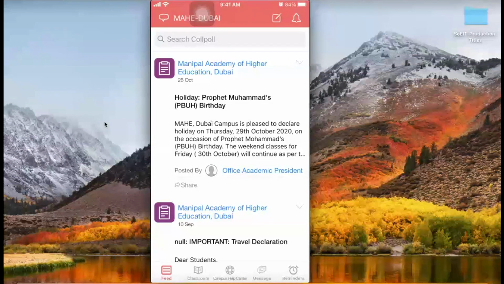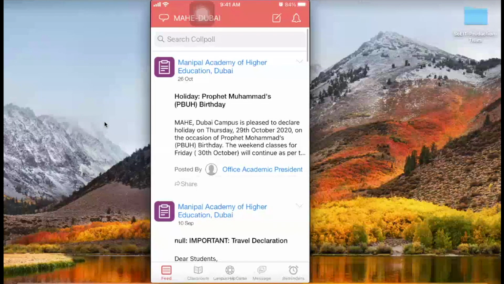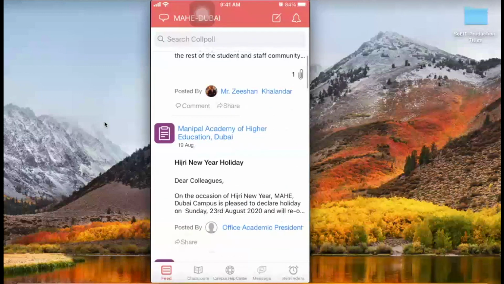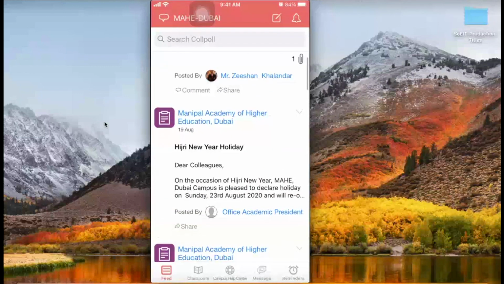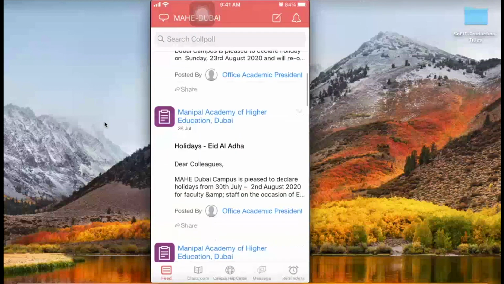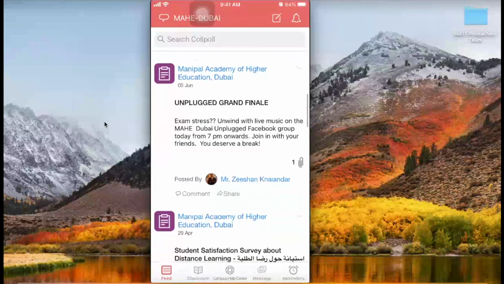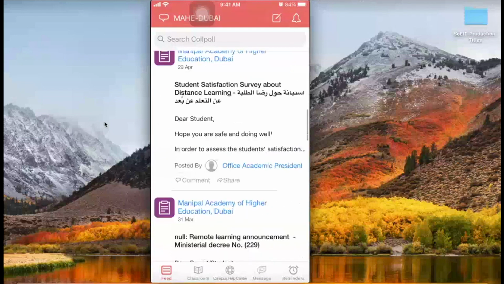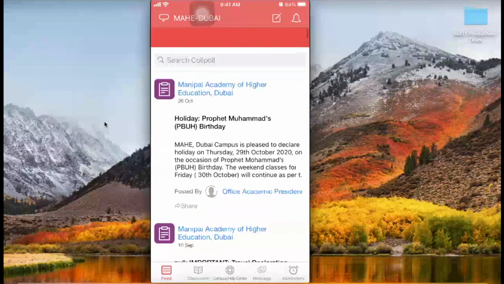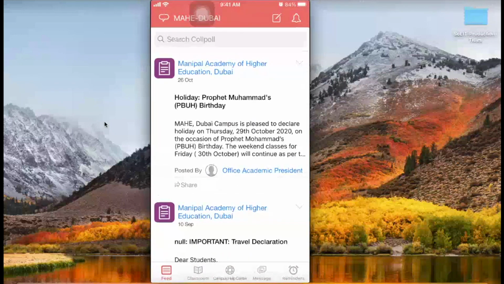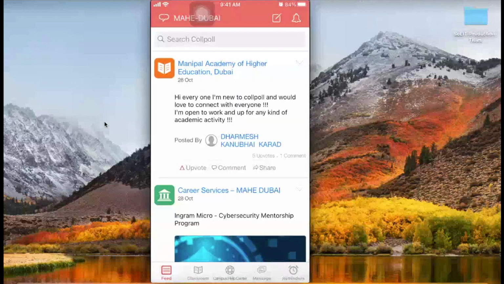Like holidays, or if they have announced or released any results, all this important information. Let us say you have holiday information, or some information from the KHDA, all this main highlight news will be published in the notice. If you want to go back, just click on the same button here.